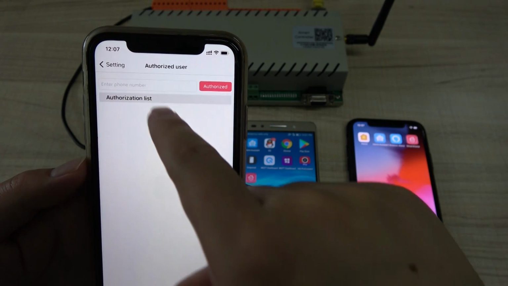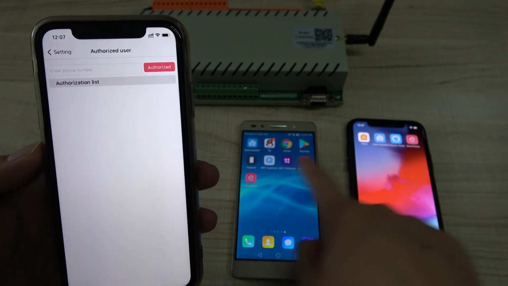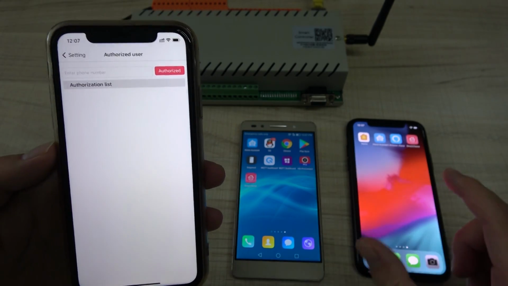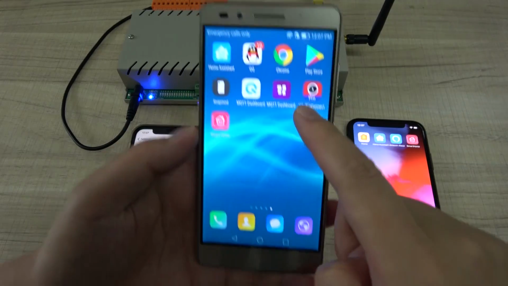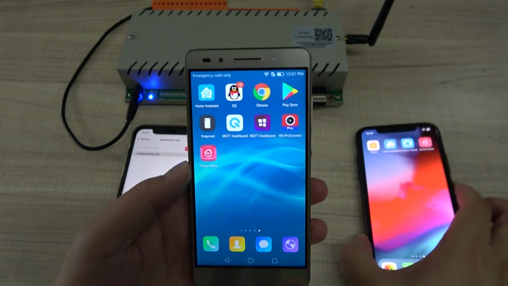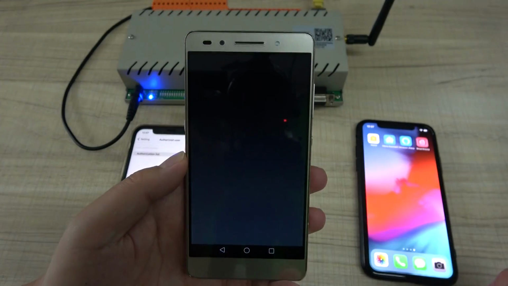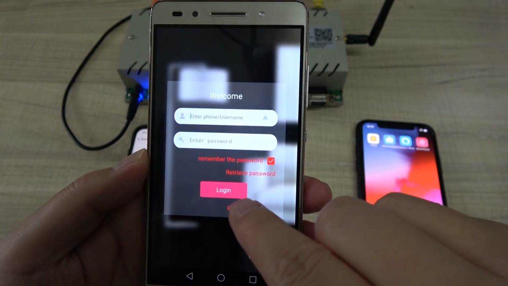You can share your device with these two mobile phones, but they need to register an account. Maybe this is your wife and this is your daughter, and you can open the application and register like this.